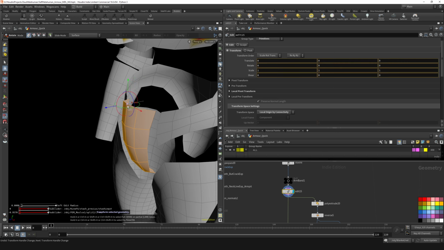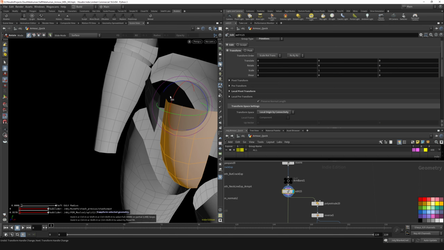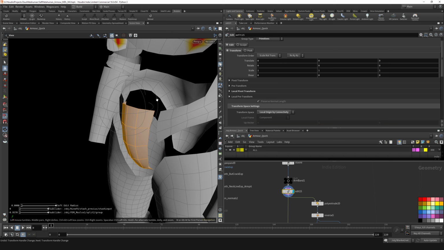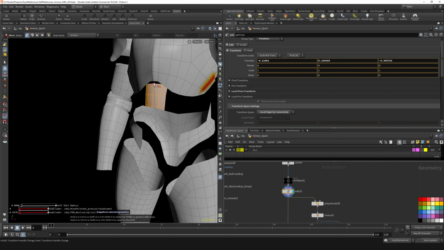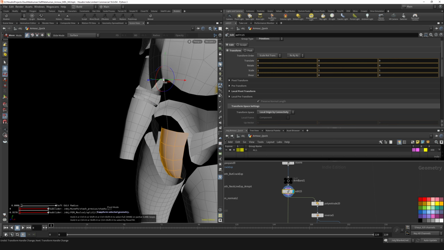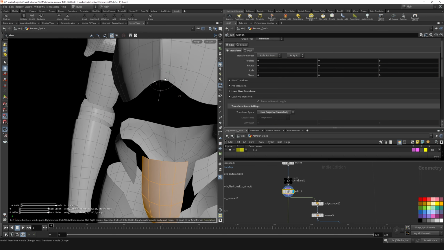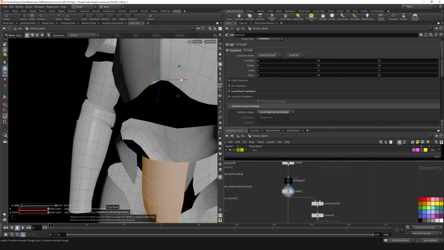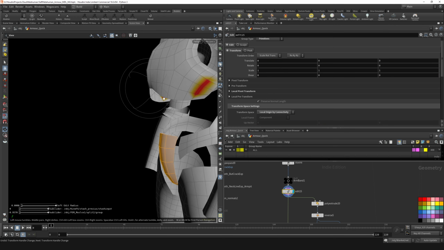Now I can also push insert again, move it over here, insert again, and now I can move from this point, and then I can snap over here, and I can insert and then move this. I can change the pivot of that, and insert, and then we got movement again.